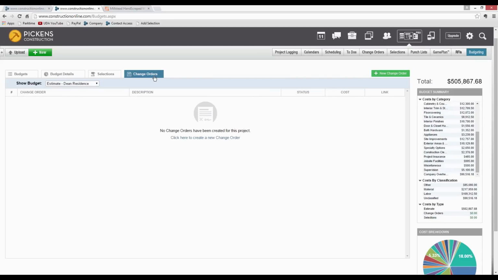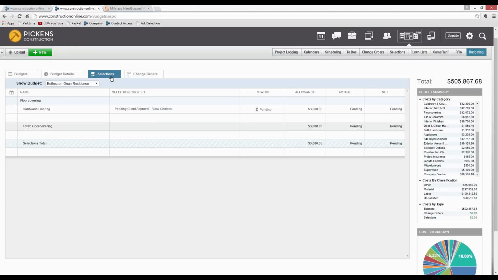For you ConstructionSuite users, you're going to love the fact that now you'll be able to take ConstructionSuite change orders and upload those directly to ConstructionOnline so that they can be approved with client, so that they can have an online client approval. You'll also be able to download change orders from ConstructionOnline into your ConstructionSuite estimate. So you're going to see a lot of enhanced integration between your budgets and your estimates on ConstructionSuite and ConstructionOnline. And also for your allowances.